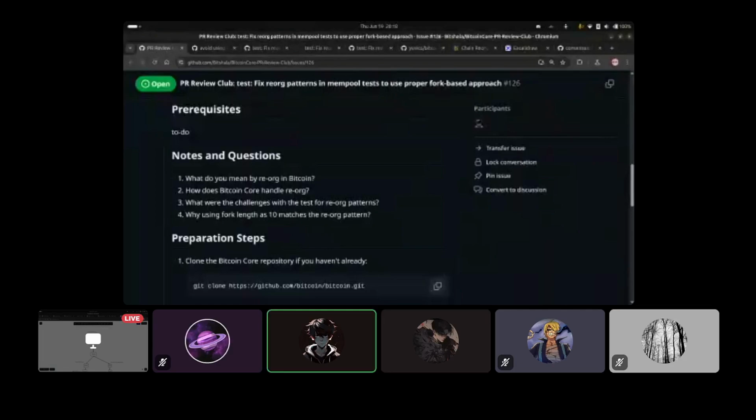And how does Bitcoin Core handle reorg? This is actually more of a philosophical or theoretical question. It's not code related. The code is very long and will take around 5 to 10 hours.